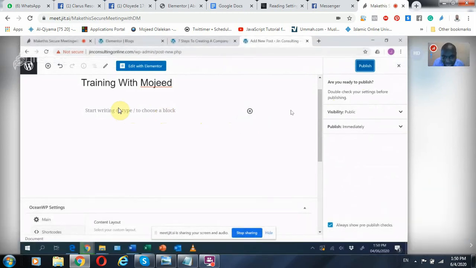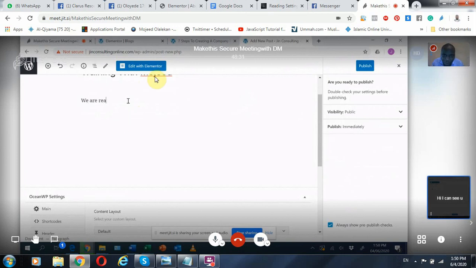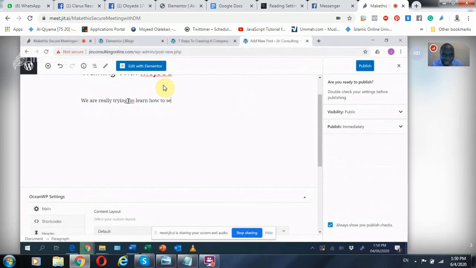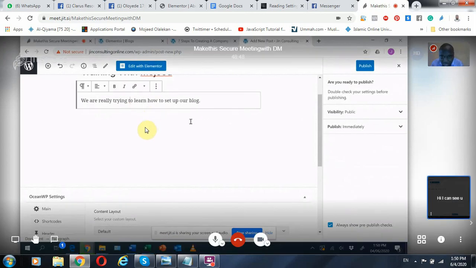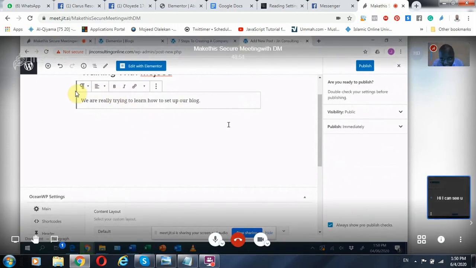Gutenberg uses block elements. Now start typing, or just click on that. Anything you type now will fall under the first introduction of the title. We can copy anything from Google, any word, just put it there. Now if you click on it, you can see that that is a block. That alone is a block.